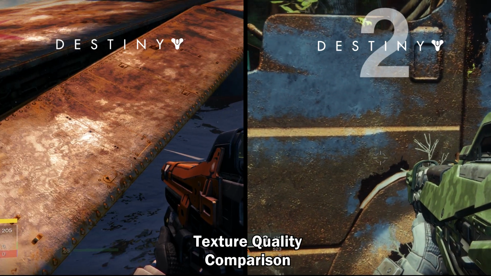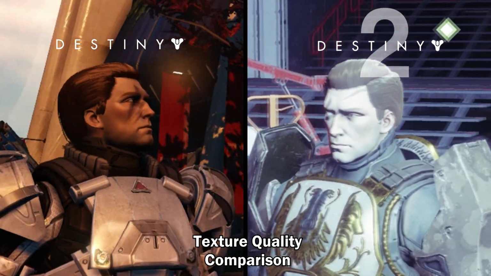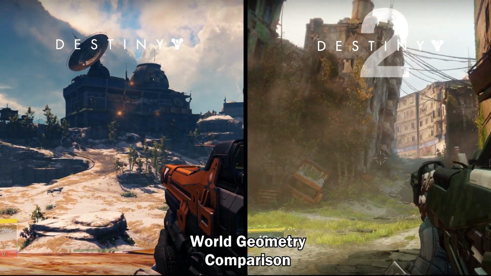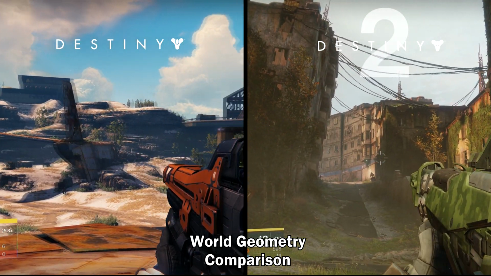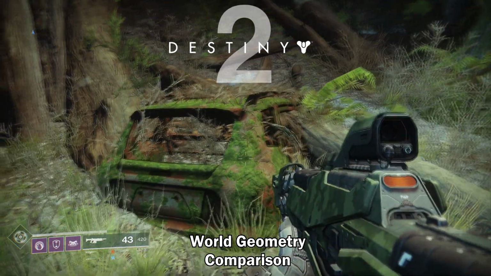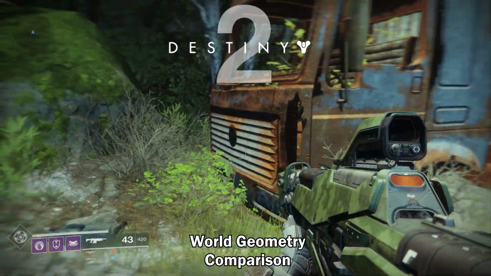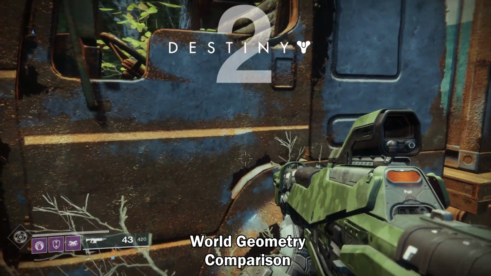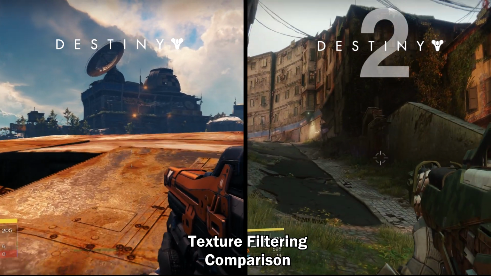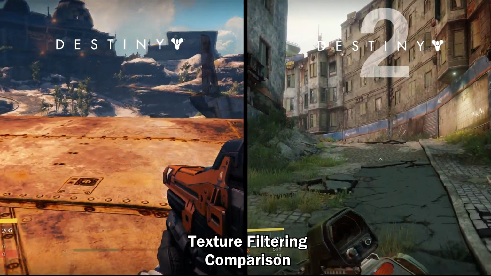Texture quality is only marginally improved, with surfaces like crashed vehicles and other metals showing minimal bump mapping and facial textures showing very basic polygonal work. The game's geometry is much more refined this time thanks to Bungie being able to focus entirely on next-gen consoles, so we do get a much more complex world design and impressive attention to detail. Each level showcases some believable wear and tear, with rust and overgrown foliage taking over massive abandoned structures, and it does a great job of keeping you immersed. Texture filtering also appears to be greatly improved in the sequel, with textures in the old game appearing really dull and blurred at shorter distances than in Destiny 2.